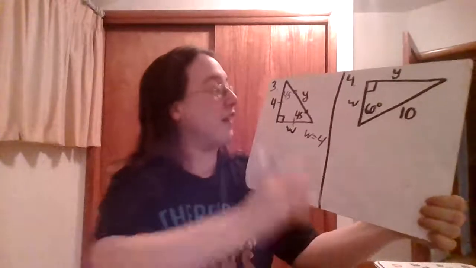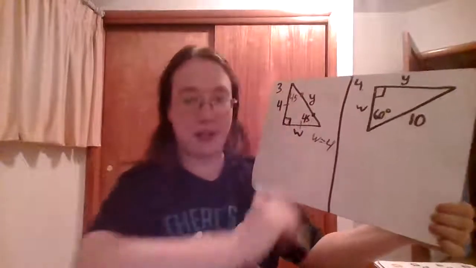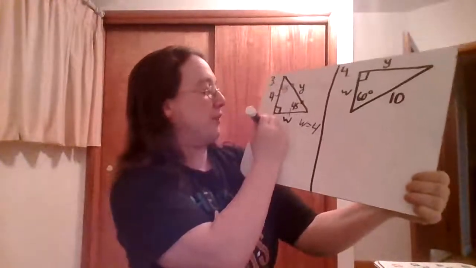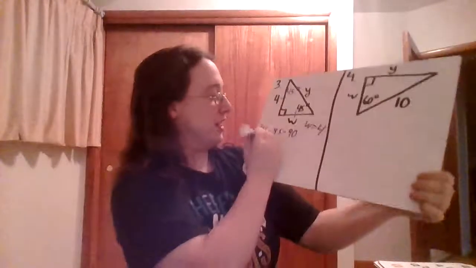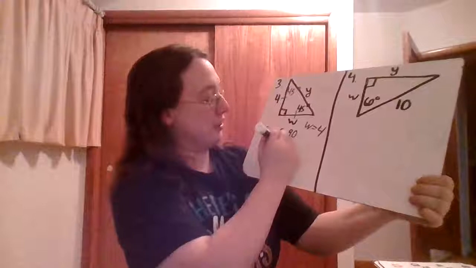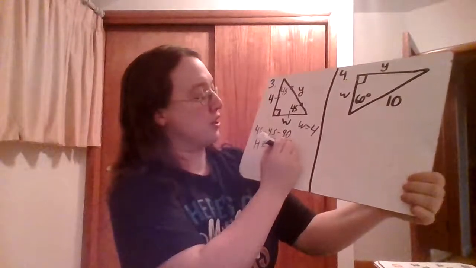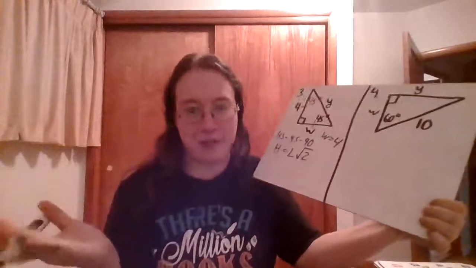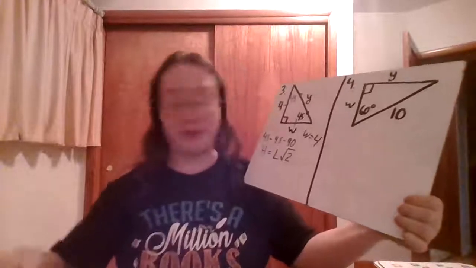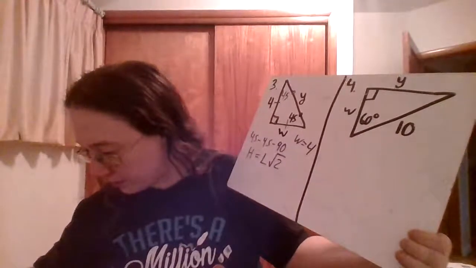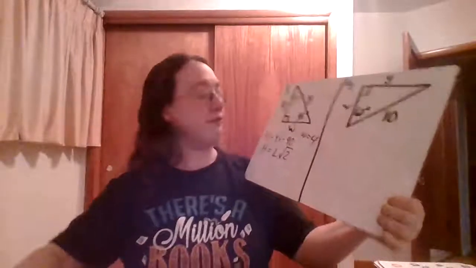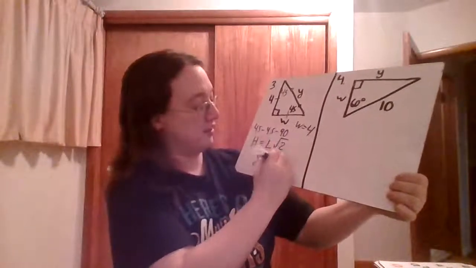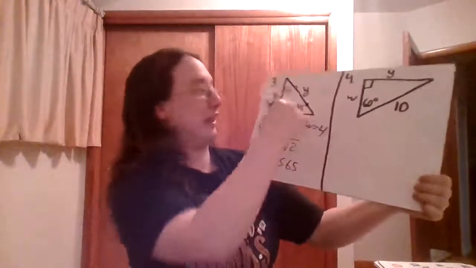Okay. And then if we want to find y, you could either go through Pythagorean theorem, now that we got the two 4s, or if you happen to remember that in a 45, 45, 90 triangle, your hypotenuse is your leg times the square root of 2. So if you happen to remember that, cool. If not, and you went through Pythagorean theorem, that's not going to take you that long. So either way, you got 4 times the square root of 2, which gives you 5.65. And that was y. Try to make my y a little bit curly here so it doesn't look like 4.